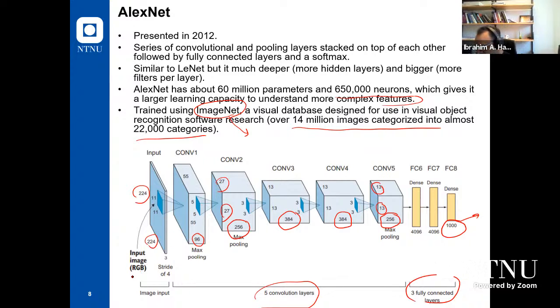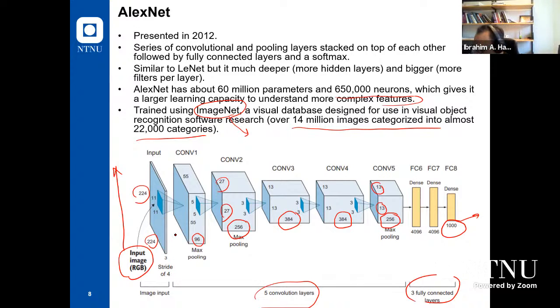The input here is RGB, and when it's RGB, you can work with video at the same time. For example, if you want to track people in video frames, you can use the same model, because this model works with RGB images, and the video can be converted into a number of frames where each frame is a single RGB image.